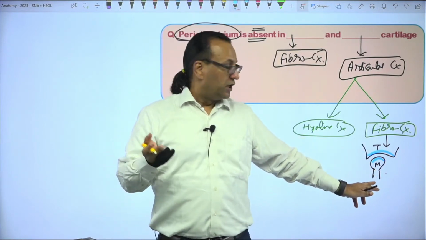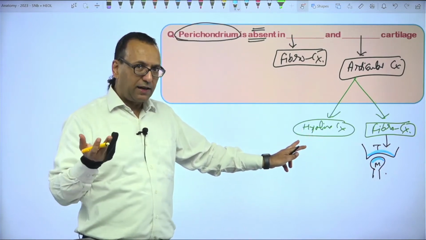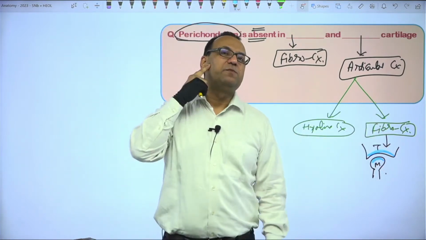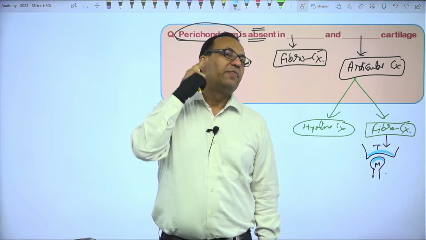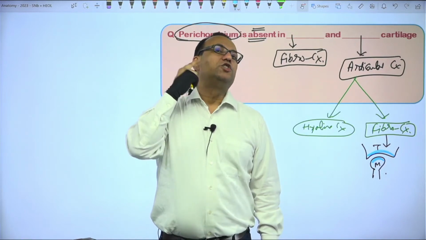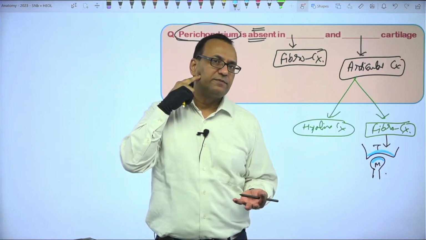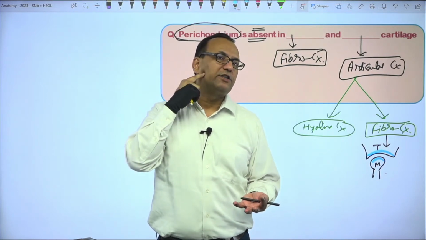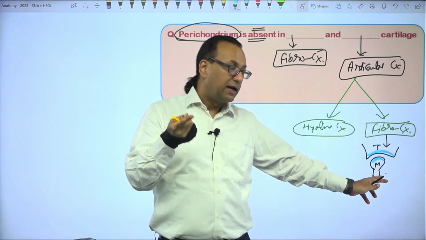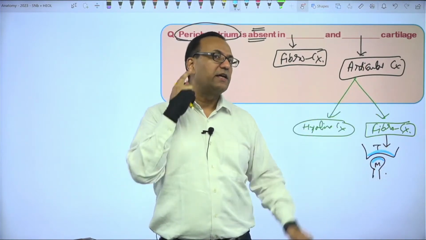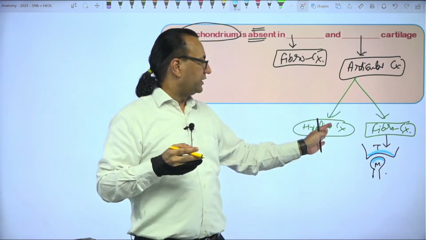That is articular cartilage. But that articular cartilage, which usually is hyaline, is not hyaline in the temporomandibular joint, because these bones do not develop in hyaline cartilage, they develop in membrane. They have membranous ossification. Because they have membranous ossification, they don't have hyaline cartilage, and instead of hyaline they have fibrocartilage. Fibrocartilage working like articular cartilage is rare. One example is here. Then what are the most common places where we can have articular cartilage as hyaline cartilage?